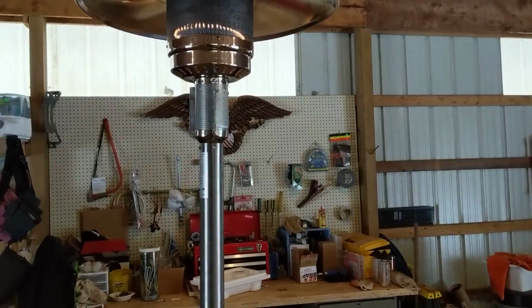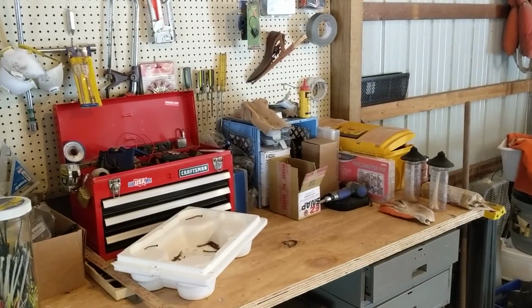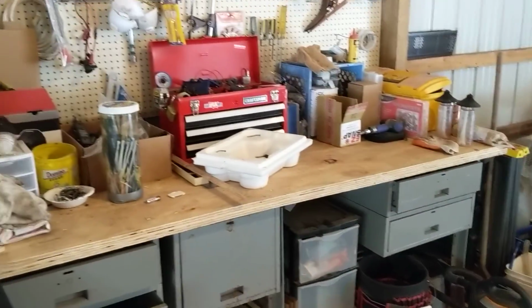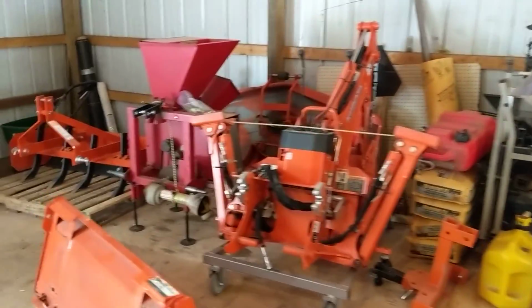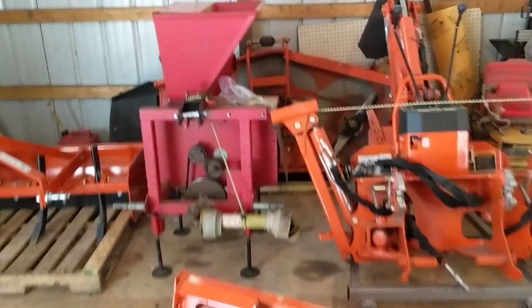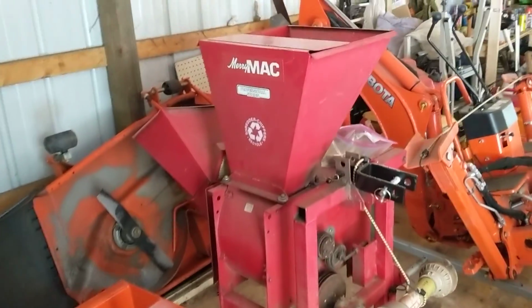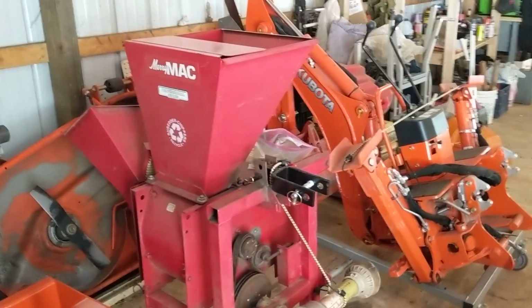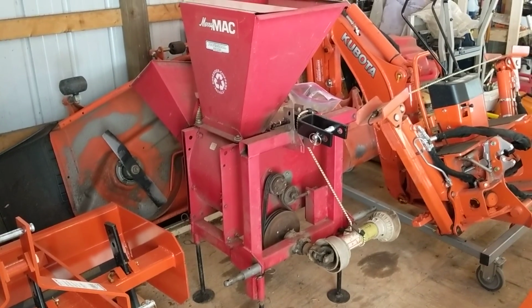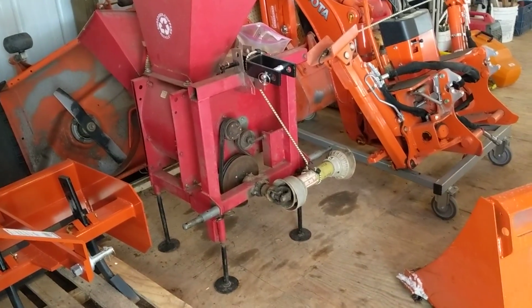We got our propane heater going here. Actually, just on preheat mode real quick, so let me turn this up, get it going, because it's chilly. Trying to fit as many attachments and stuff as I can over here. So this is our new one here we just picked up a couple months ago. The Merrimack chipper shredder. Can do about 3.5 inches in diameter for chipping and 1 inch in diameter for shredding. PTO driven, works pretty well.